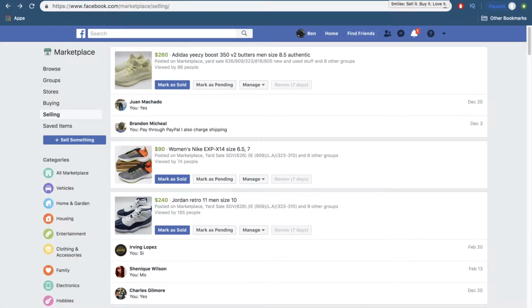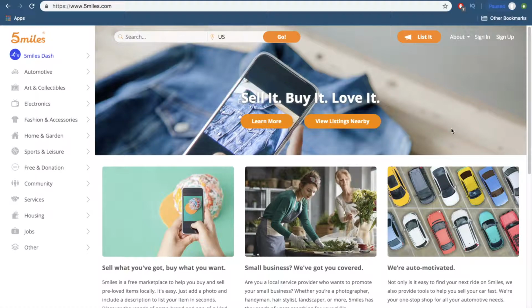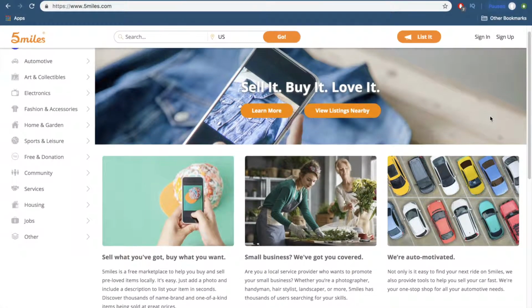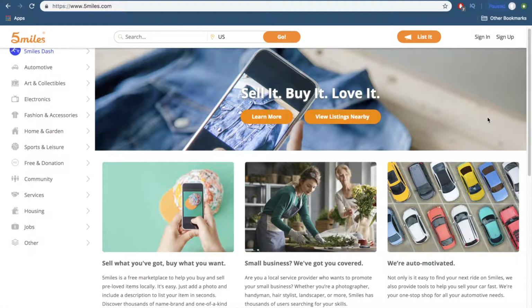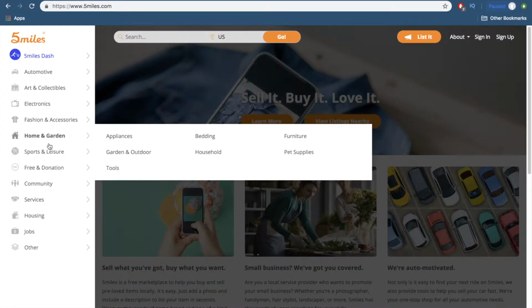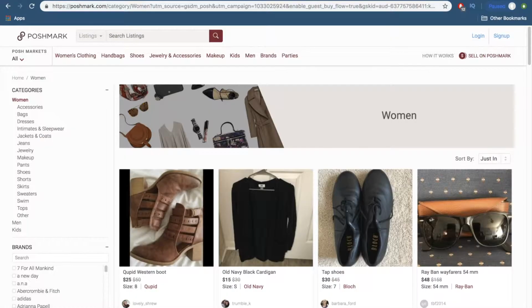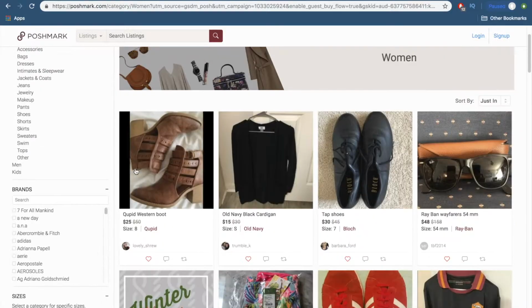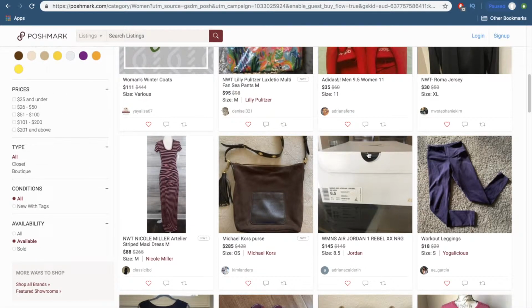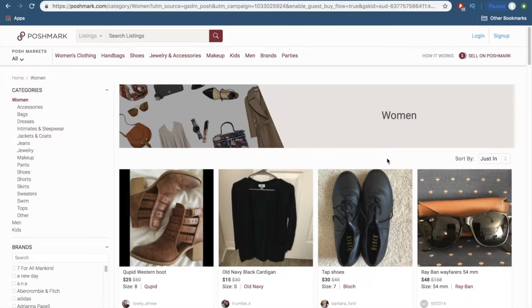So one is going to be actually 5 Mile. 5 Mile, I would consider them to be the same thing as OfferUp and Lego, more or less. I mean, as you can see, they have the same things overall. And then another one's going to be Poshmark as well. These are all fairly the same. So give it a shot with these, because the more postings you have overall, the more likely you get people to contact you, and that's kind of what you want. So if you have a bunch of items that you want to get rid of, try all these here. I think these will work perfect for you.